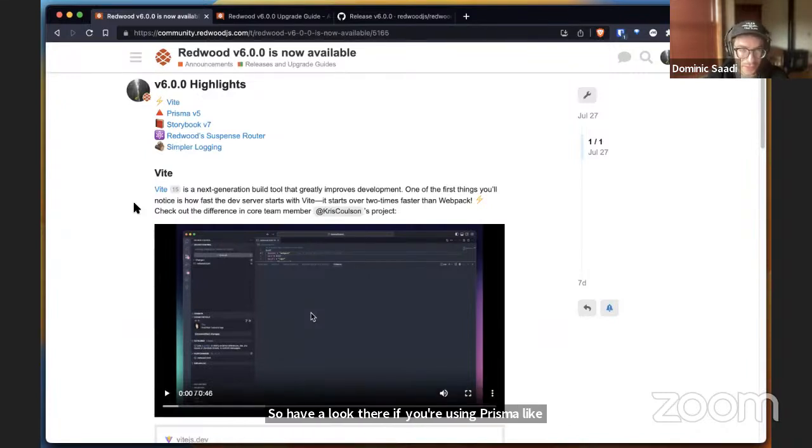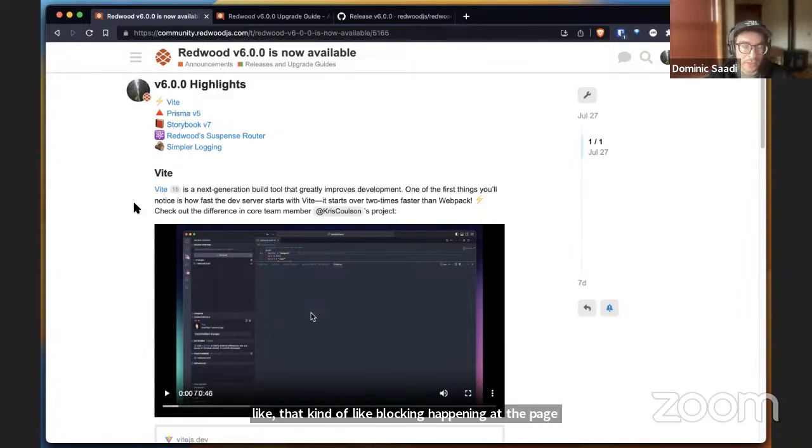And lastly, the suspense router here is a big one for us, especially looking towards the future. We plan on shipping streaming and SSR, and we're working on React Server Components. So having a suspense enabled router is pretty much table stakes, if not the very first step, to get past that kind of blocking happening at the page level.